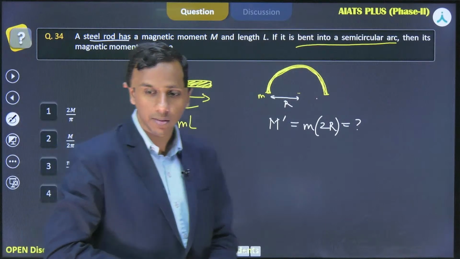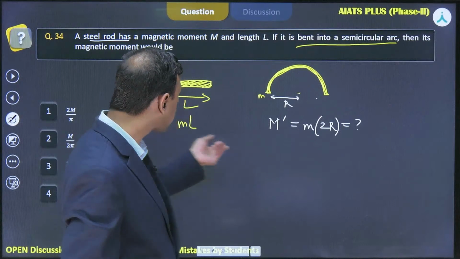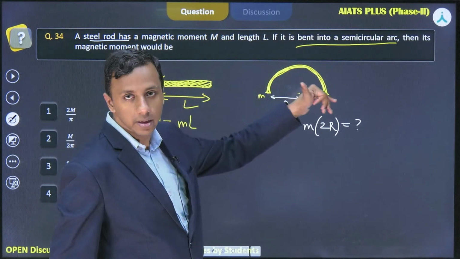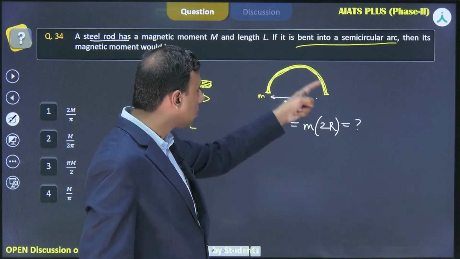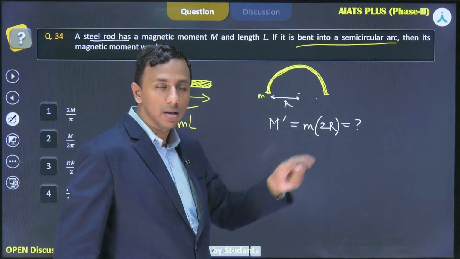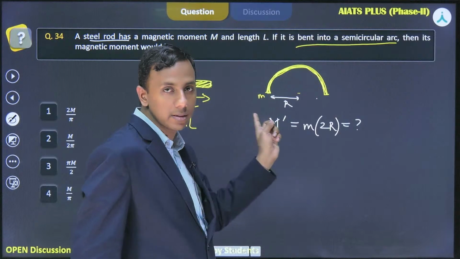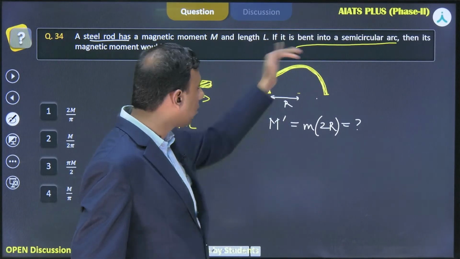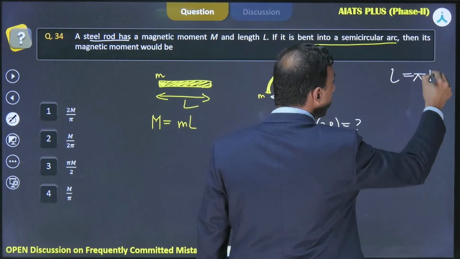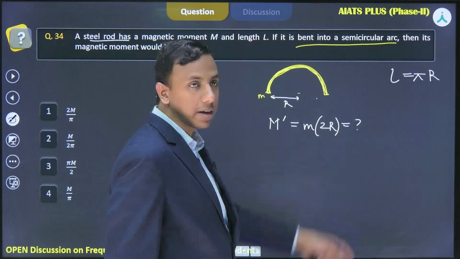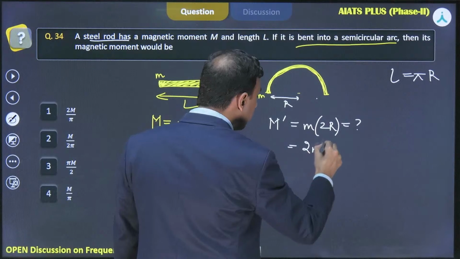Now how will we do this question? I think it's pretty obvious, isn't it? Again, simple mathematics. This rod we have bent in this shape. So if this length is L, this length is also L. And remember, if it were a full circle, circumference is 2 pi r, so for a semicircle this arc length would be pi r. So this L would be equal to pi r. So what would r be equal to? r equal to L by pi. Substitute it over here. So 2m L by pi.